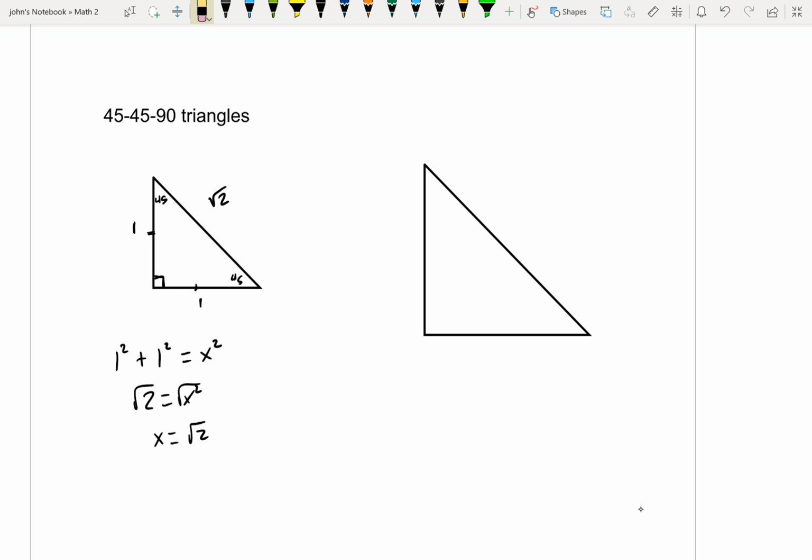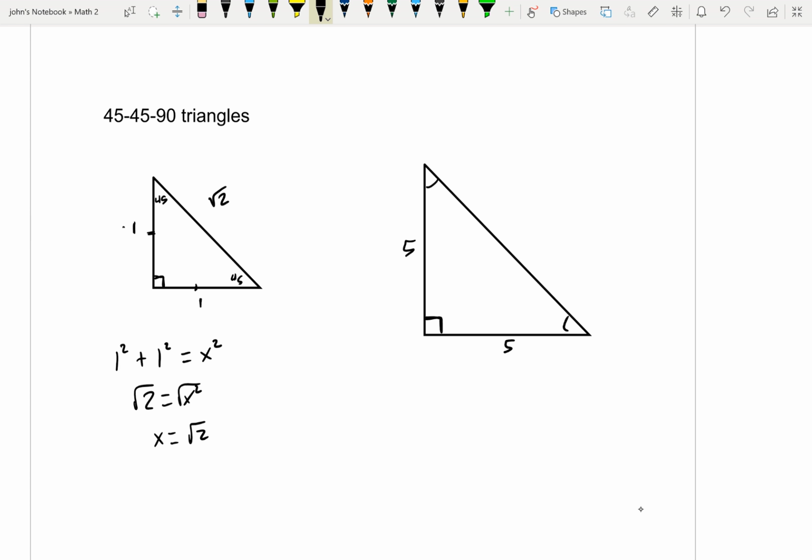The reason why that's helpful is if I take another 45, 45, 90. So let's say this one's a 45, 45, 90. Those two angles are equal, and it's a 90-degree triangle. Let's say, for example, that these sides are 5. Both sides are 5. Well, I could do the Pythagorean theorem and go through that whole thing and find it. But what I know is that this big triangle is going to be similar to this smaller triangle, so they have the same ratios.